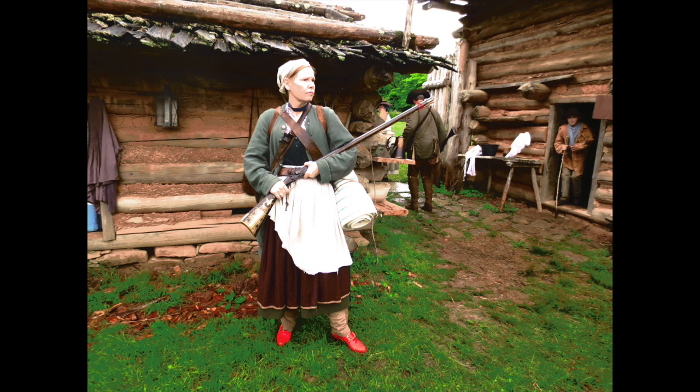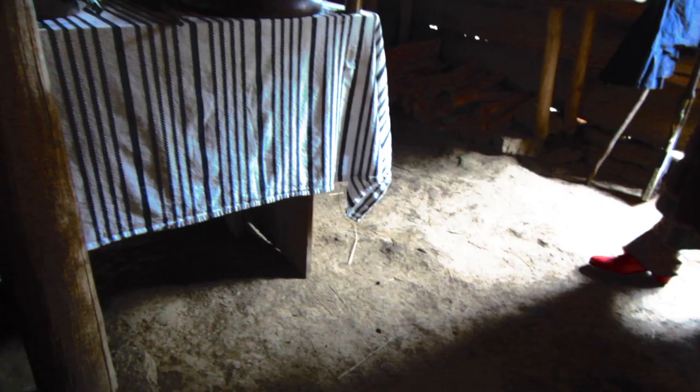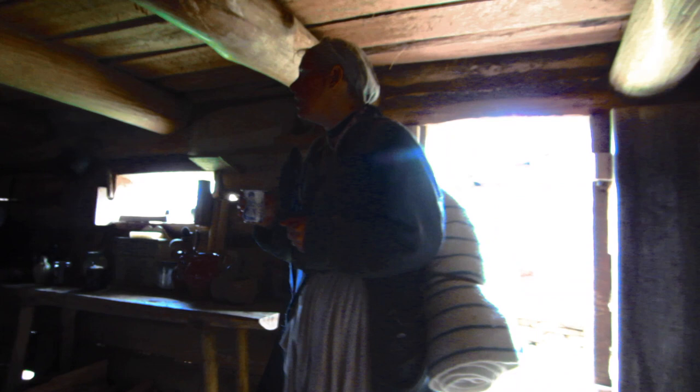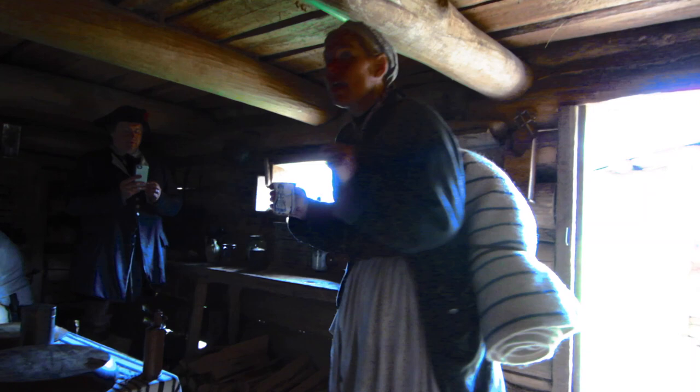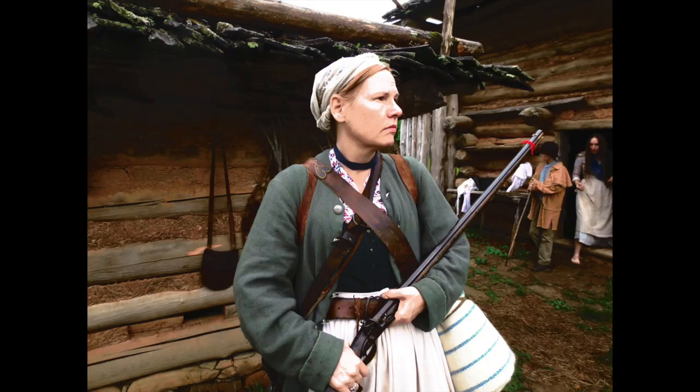There were a number of presenters and speakers at the raid. One of them was Suzanne Larner, who presents an actual historical character — Mad Ann Bailey. In this particular presentation, she was talking about historical trekking with a group of women. She noted that a traveling group of women is a lot like a traveling group of turkeys — if you want to know why, you'll just have to catch Mad Ann Bailey at another event.